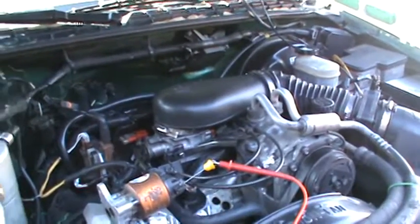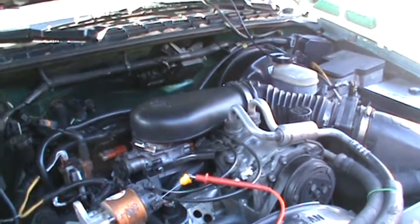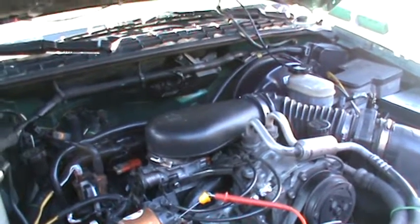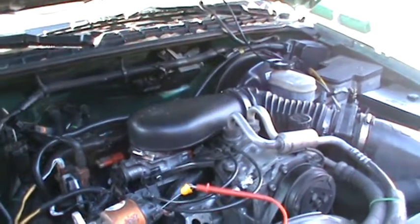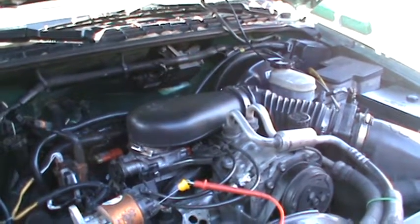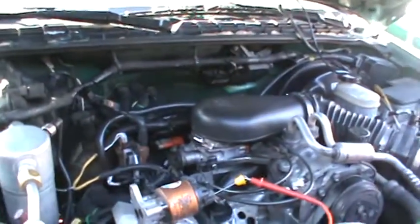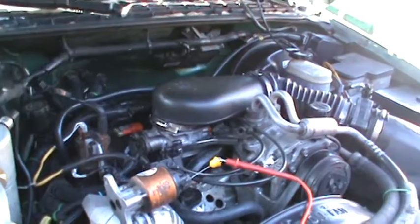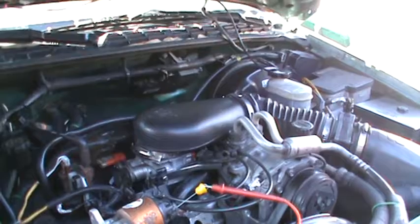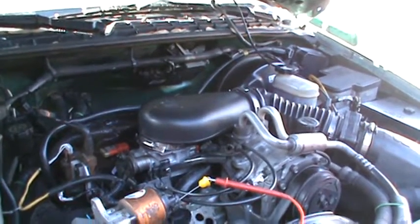Now, I looked at the fuel trim on this thing with my scan tool, and the fuel trim was plus 10, plus 15 at idle in open loop, which means it's not warmed up yet. It hasn't gone into closed loop and let the computer take control of making the emission adjustments that it needs to make. So I said, okay, let's just run through this thing. We'll do the checks and see exactly what's going on, because it's a new engine.